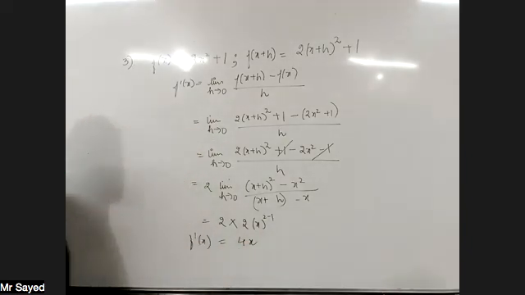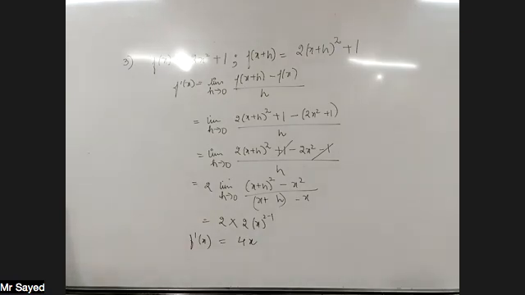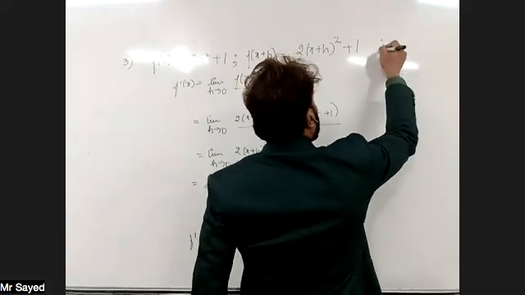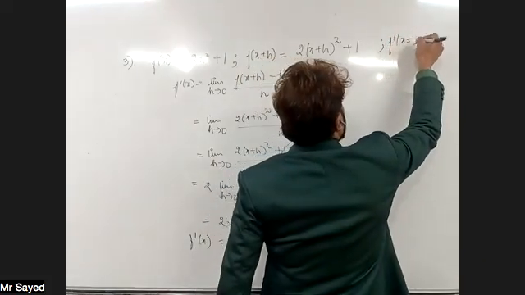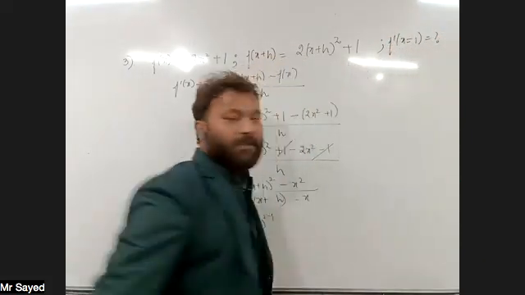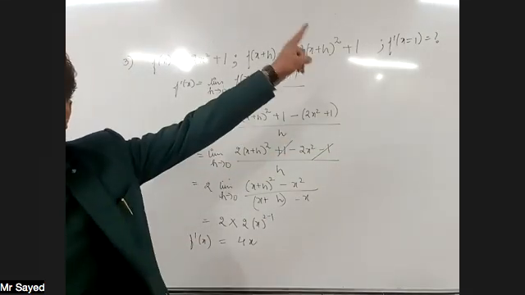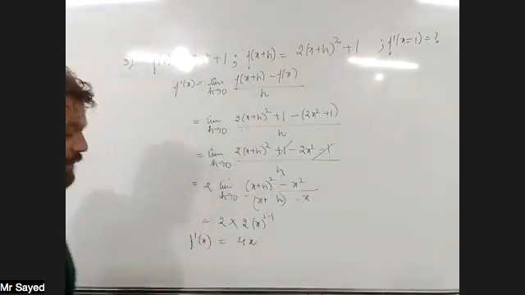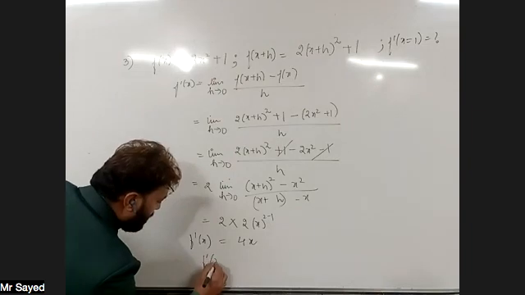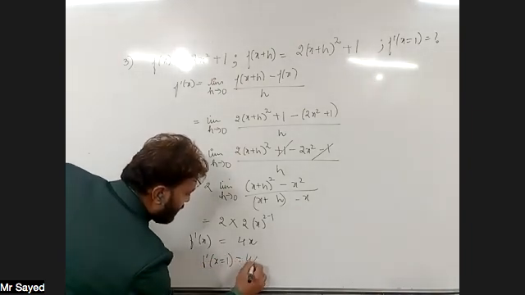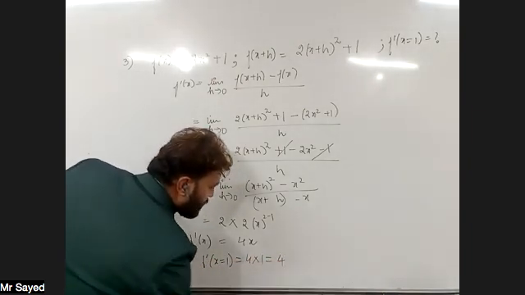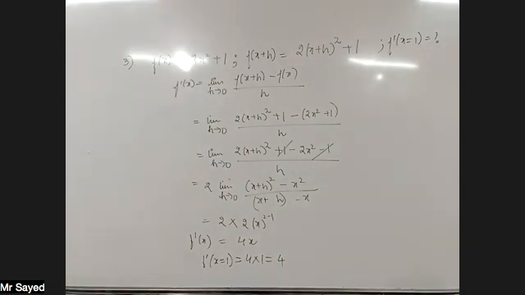This is the value of f dash x. There's just one more thing to be done in these questions. In this exercise, they are asking the differential at x equal to 1. Am I clear with it? We need to find out the differential when x is equal to 1. So in the last step, in place of x, we will write 1. So final answer is 4.